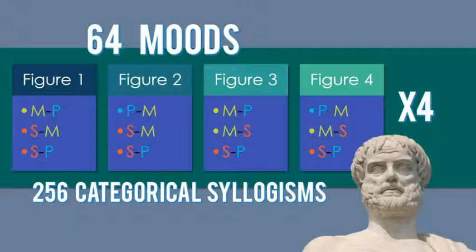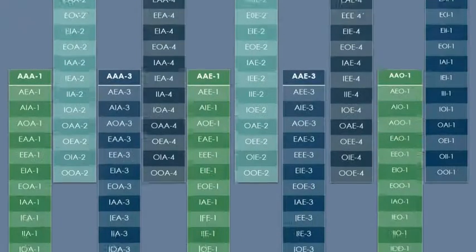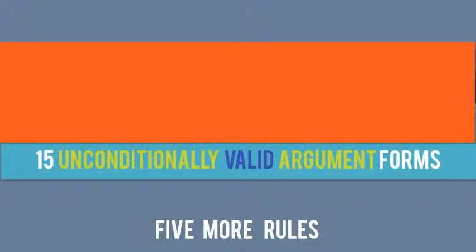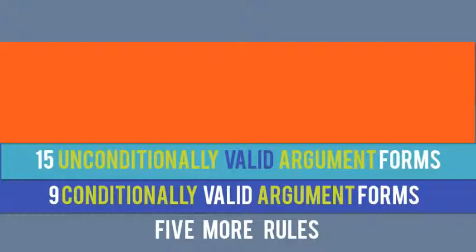256 possible arguments. Which I kind of sorted and listed out here, but I ran out of room and it's also kind of boring to write them all out, so you get the idea. But the question you're probably asking right now is why? Why, for the love of Vulcan, why would you ever want to learn all this crap? Well, if you're willing to learn just five more rules, you'll discover that there are 15 unconditionally valid argument forms. 15 arguments that if the premises are true, the conclusions absolutely have to be true. There's also nine conditionally valid argument forms that under certain conditions will always be true. And if you're willing to just drill through to get those last pieces, then you can rock it like Spock it.